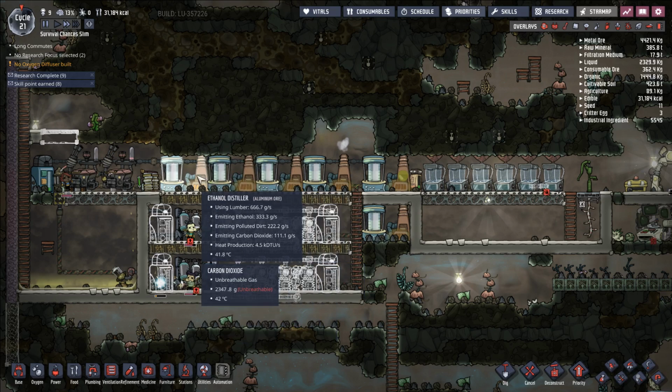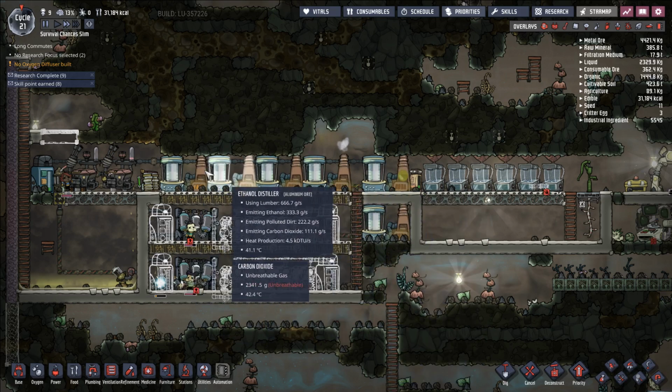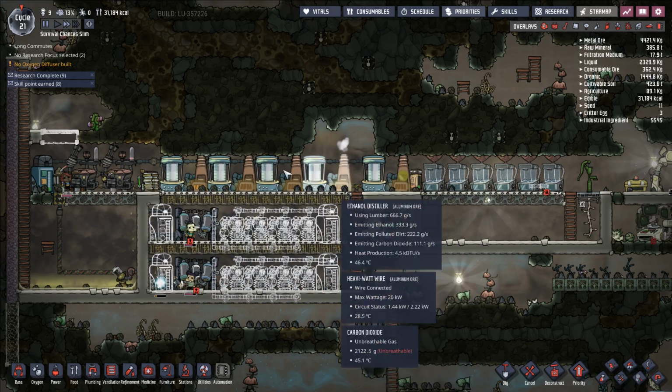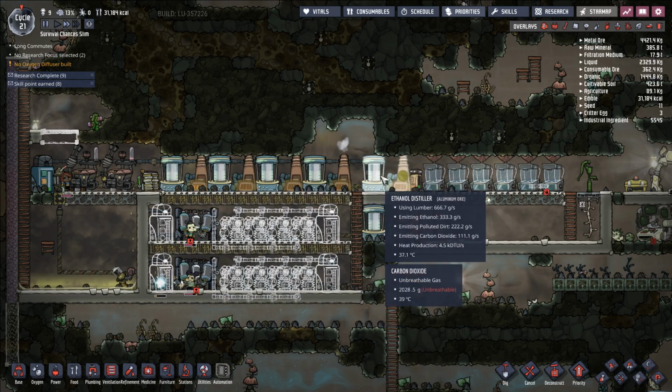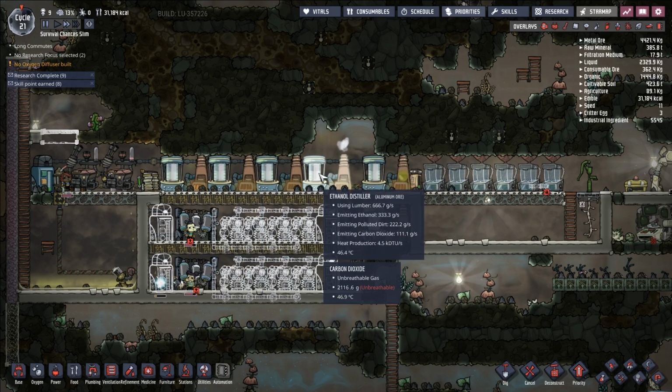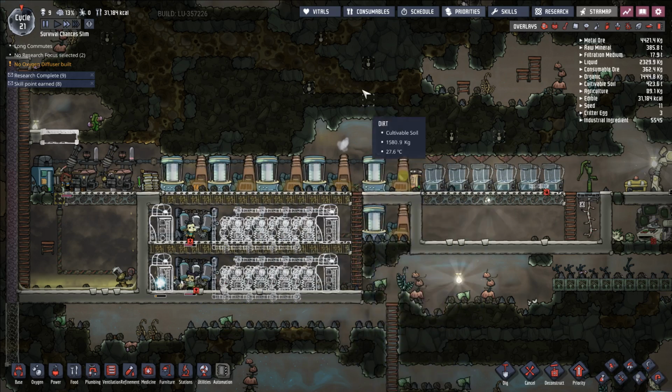So we're producing out of these ethanol distilleries 1/3 of a kilogram each per second, 6 of them in total. We're producing 2 kilograms per second of polluted dirt, which means every day, because there's 600 seconds in an Oxygen Not Included day, we're producing 600 times that, right? We're producing basically 1.2 tons. Again, we need roughly 25 tons to supply the oxygen for a single duplicant. So roughly every 20 cycles, these ethanol distillers are going to generate enough polluted dirt that if we just stuck it somewhere and let it off gas into polluted oxygen, we would have enough to sustain 1 duplicant.